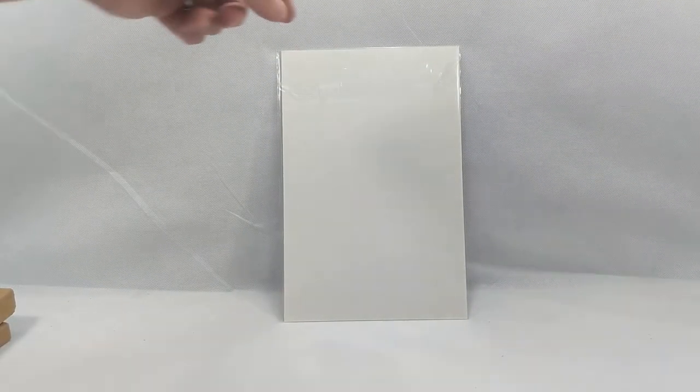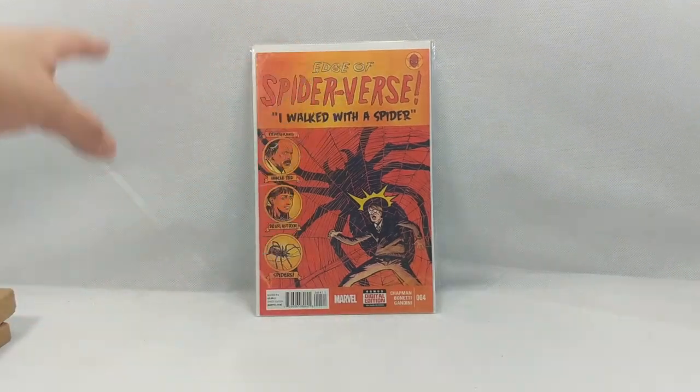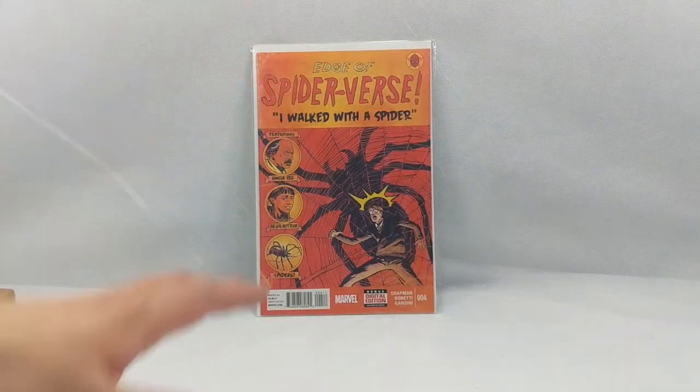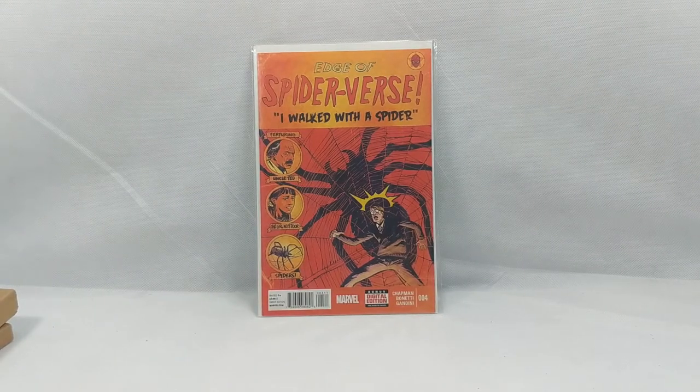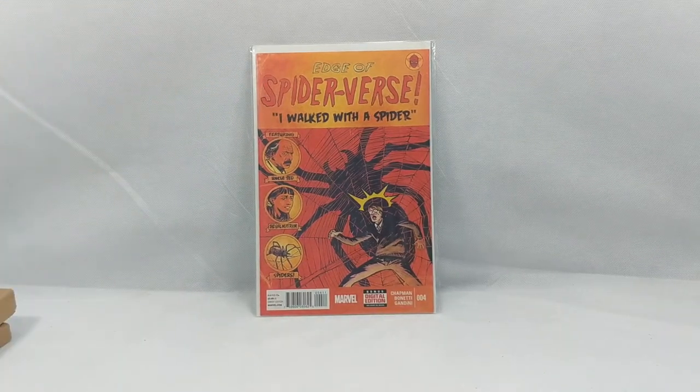This guy here I thought might have been a package of shame because it came in one of these flimsy cardboard mailers, but it's actually really, really nice. Looks like they packed it well with some cardboard. We've got pull tabs on our tape — the tape is stuck to the book. You can wear it off. And what do we got here? This is The Edge of Spider-Verse issue number four. I bought this strictly for story. I've actually heard this is rather disturbing to read, so I was like I'll have me a bit of that. I really want to read this — it's supposed to be a little on the dark side and a lot of fun.